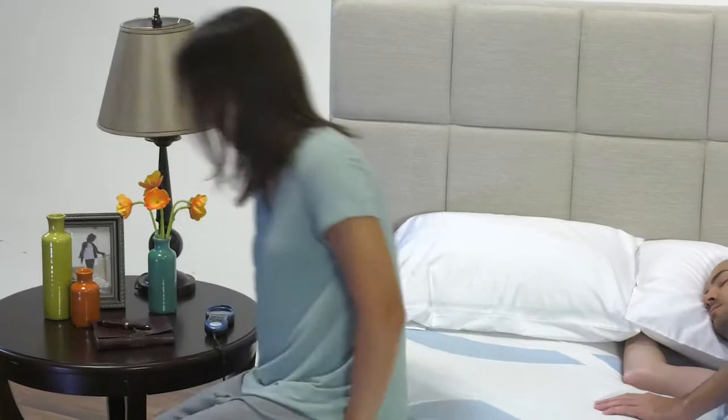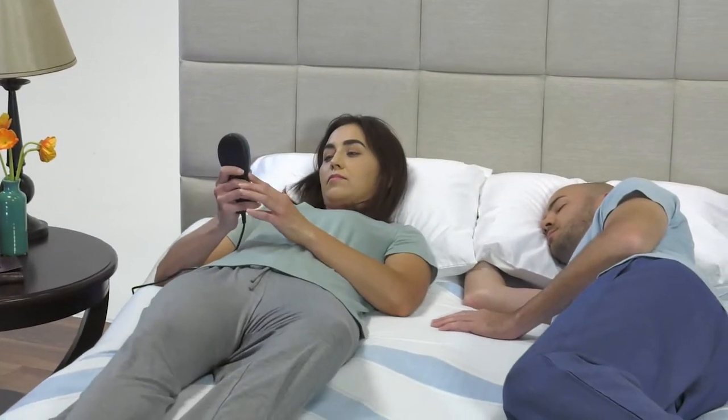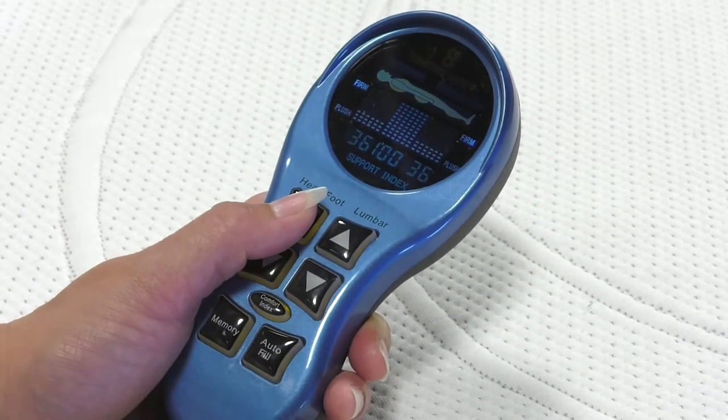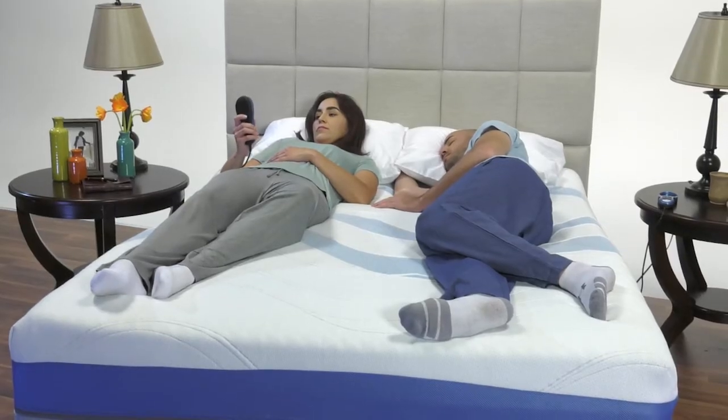Our state-of-the-art computerized technology allows you to adjust the 3 separate air chambers on each side of the bed in precise, single-digit increments from 1 to 100. This is 5 times the adjustability of the leading competition, which only adjusts in increments of 5.